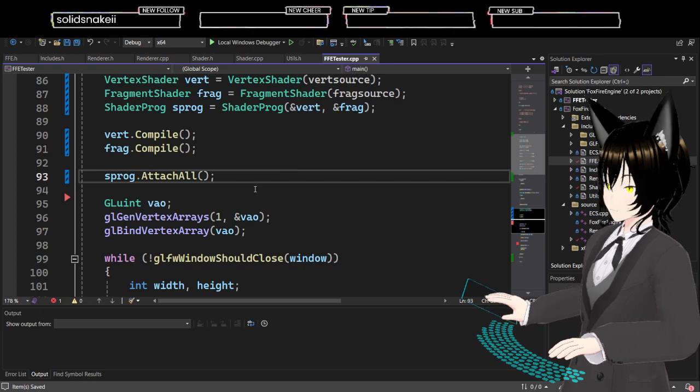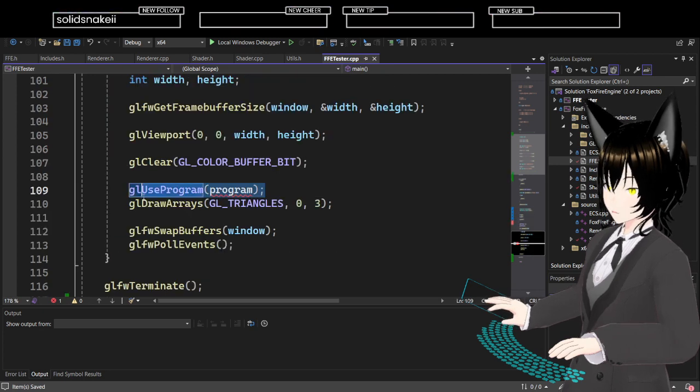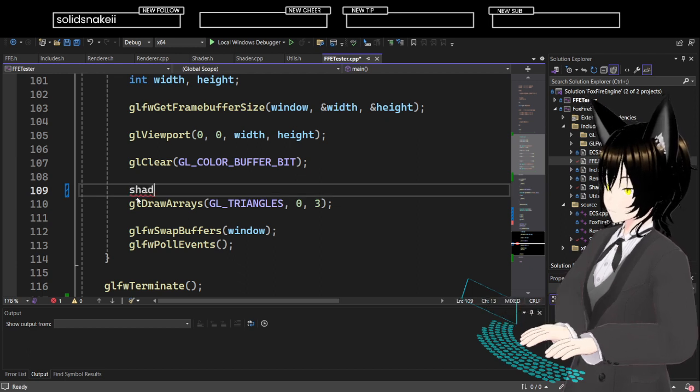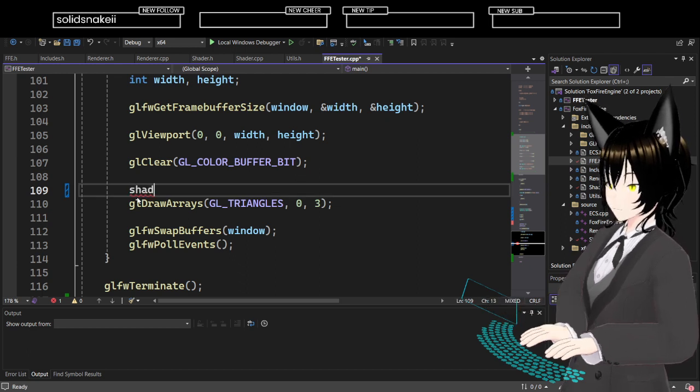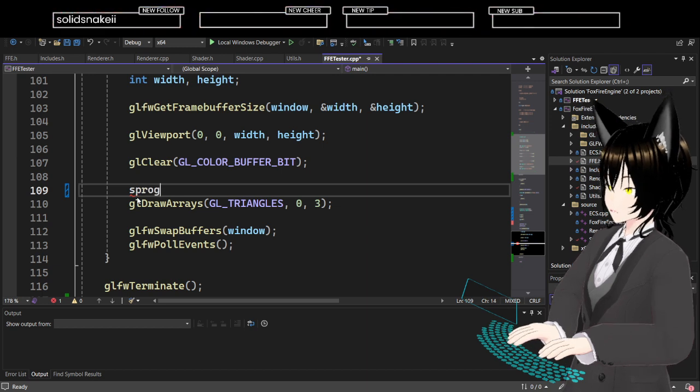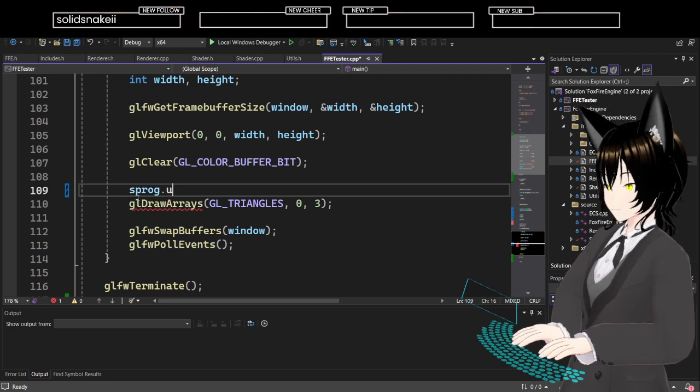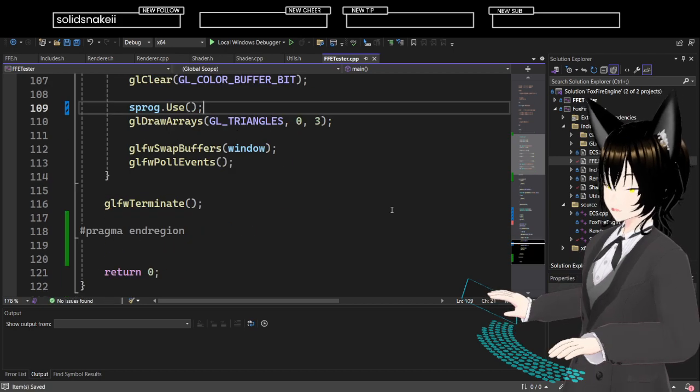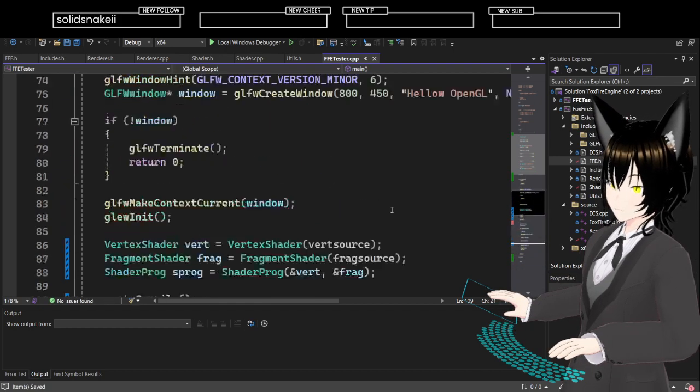Should be fine. And then in here, instead of this, it is sprog dot use, draw arrays buffers. Okay.